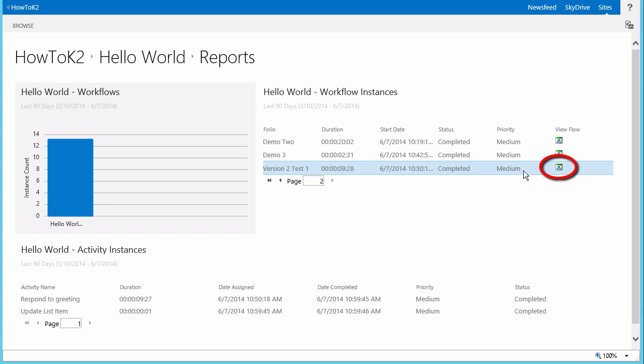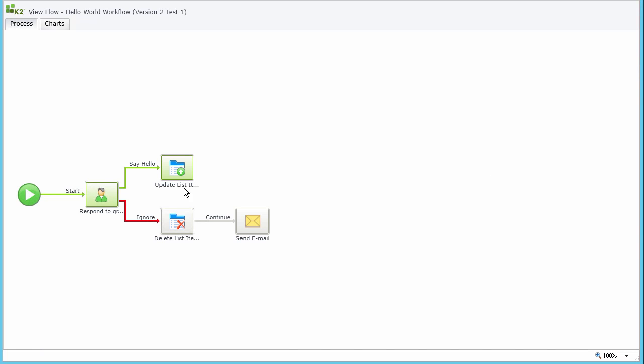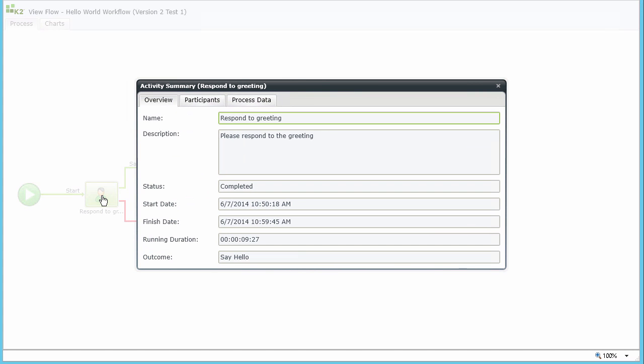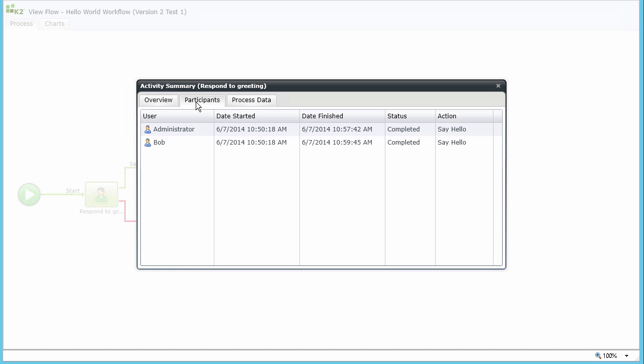Let's check out the decisions that were captured in the Respond to Greeting task for this instance by double-clicking on the user task. The view that opens up from here shows the Say Hello decisions that were made by both assignees and when they made them. At this point, with the test run complete, that sums it up for Step 9.